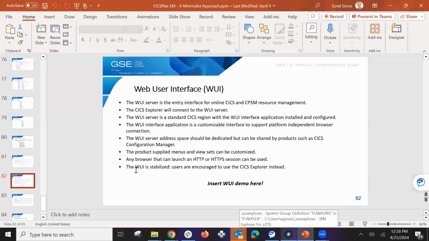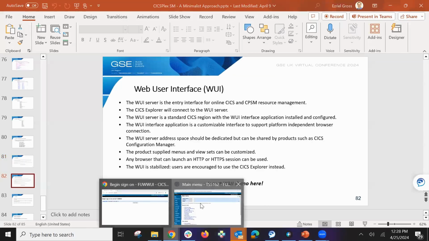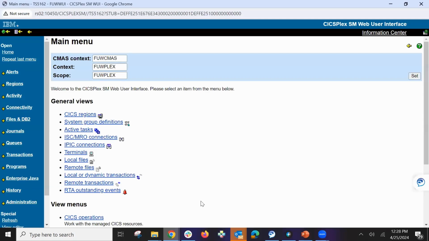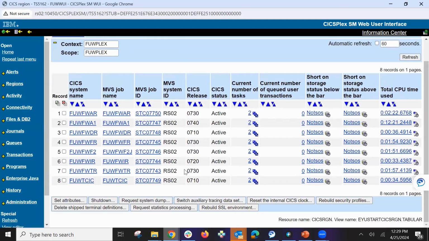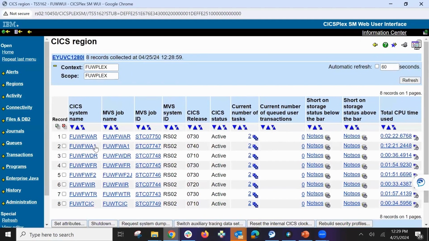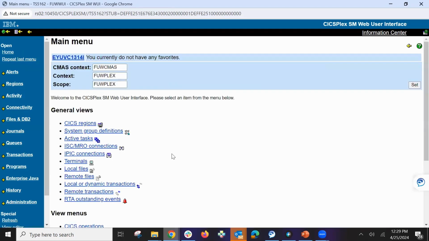Okay. The WUI I kind of showed you as well. It's lightweight because there's nothing to install on your PC. You can just run a web interface and you can click on things like CICS regions, right? And you can do sort of the same sort of things, but it's all based on HTML pages, right? So if I wanted to, I can go back to the homepage for a minute. I'll go into operations, right?